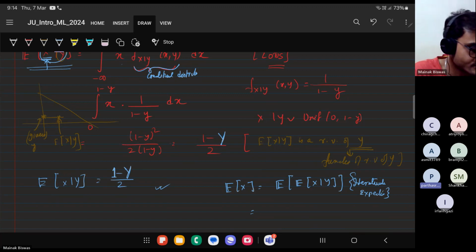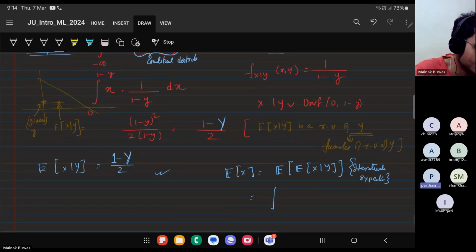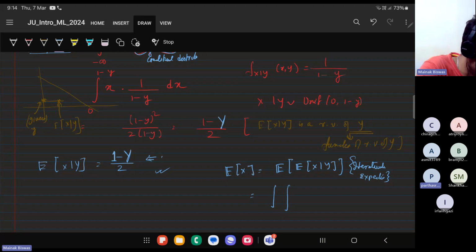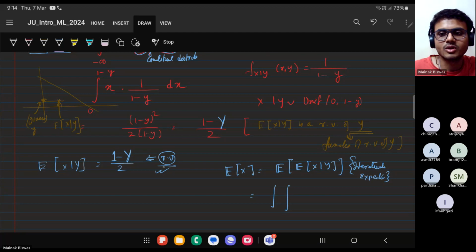So basically we are getting the expected value of x with respect to some y, averaged over all the y's. That is the intuition. Very good. Very correct. Absolutely. It is averaged over all the y's. But how do I show it mathematically? You understood now that this is a random variable, right? That x given y is a random variable, because it is defined in terms of y.